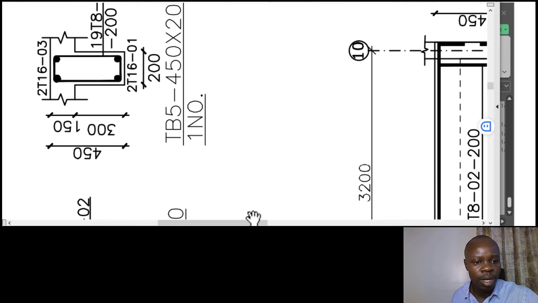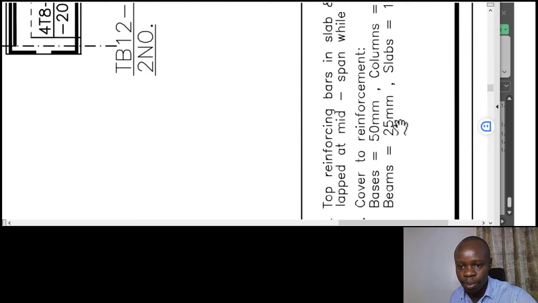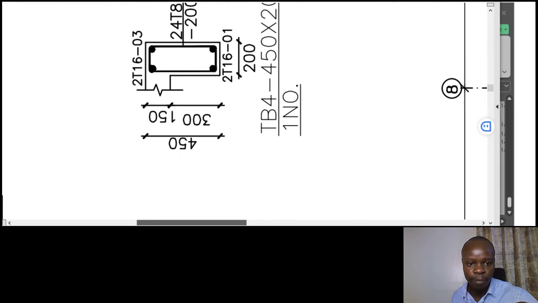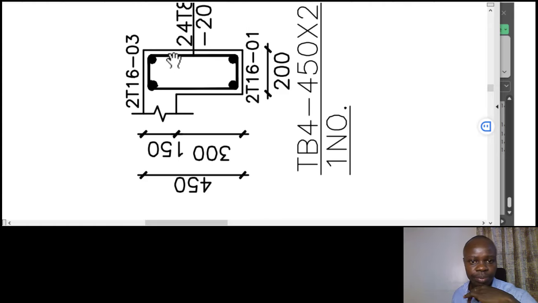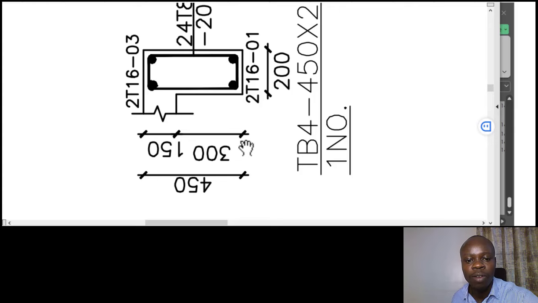So what that means, what did we have for the cover? That is what we need to confirm. Cover for this beams is 25 millimeters. Okay, so it means get to this detail, and then from the 450 then we will be subtracting 25 here and 25 here. Just follow with my cursor. So that means it's 400, and then to this shorter side, that is now to the width, it's going to be 200 minus 50, that is 150. So 150 plus 400 gives us 550.